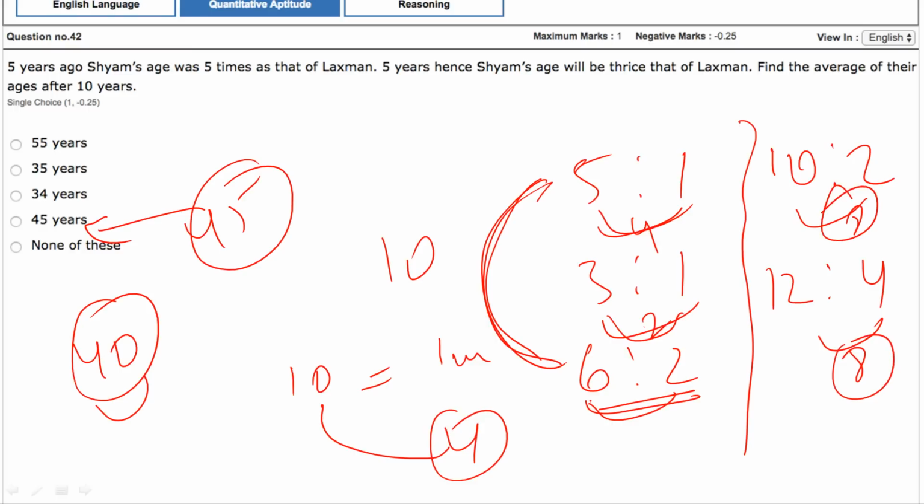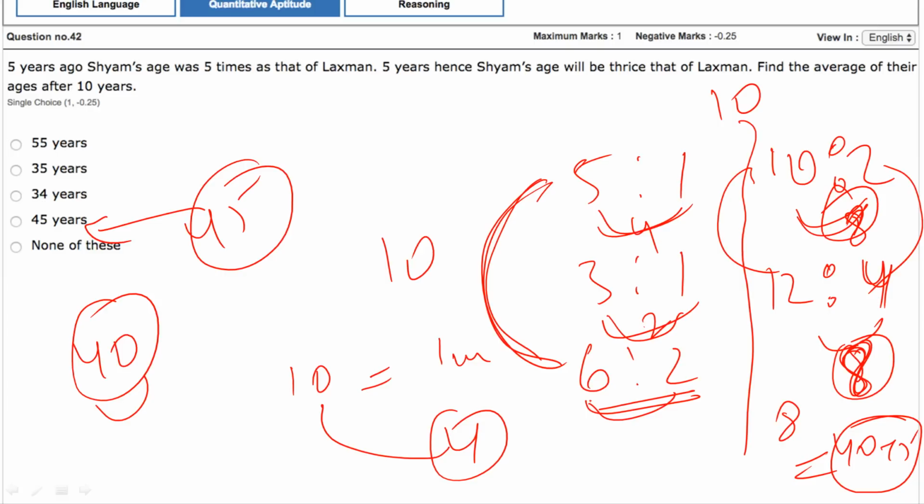The thing that we have to keep in mind in the age problem is that the difference between them cannot change. Please try to understand, that will always remain constant. So here also you will get the same. Now 2 units correspond to 10 years, so for going forward here it will become 8. So here again it is 40 plus 5. Does not matter how you do it. Do not worry about it.